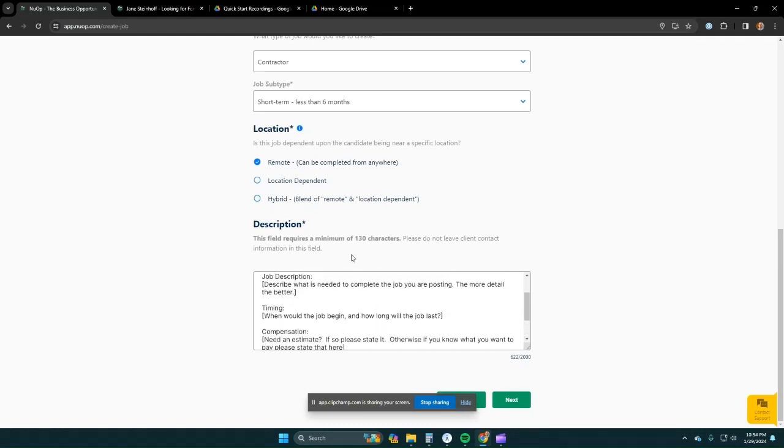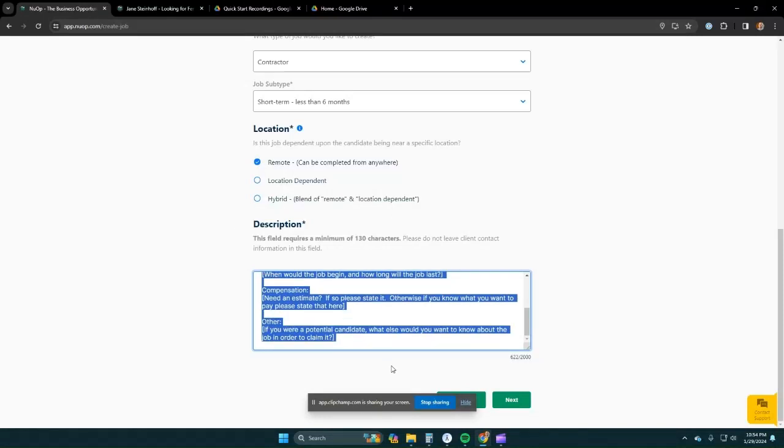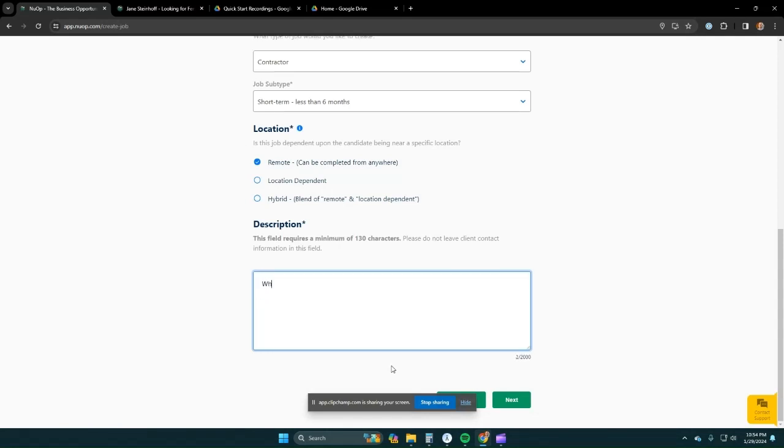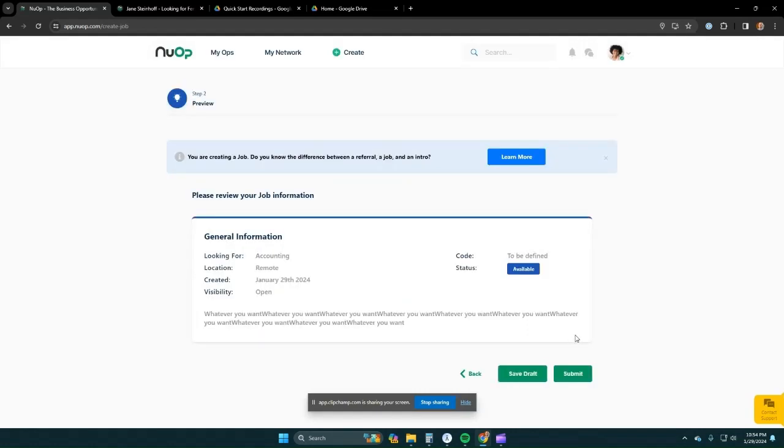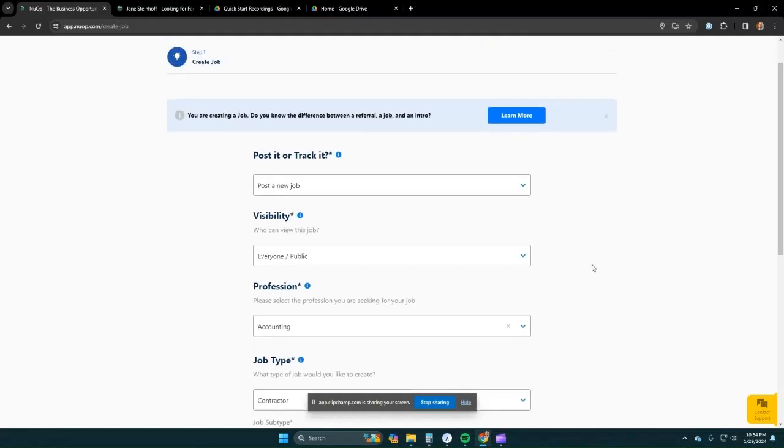So down here, you just enter into the description 130 characters. I'm going to explain in just a minute why that 130 number is very important. But needless to say, you can come in here, delete all this out, and write in whatever you want, right? So when you get to enter all this information in, you will just get 130 characters here. You'll get to the preview screen, and then you just hit submit, and that's it. I mean, it couldn't be more simple and fast to do. It's all on one screen, and it just gives you all the information that you need.